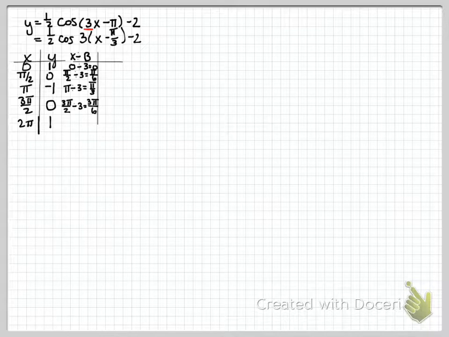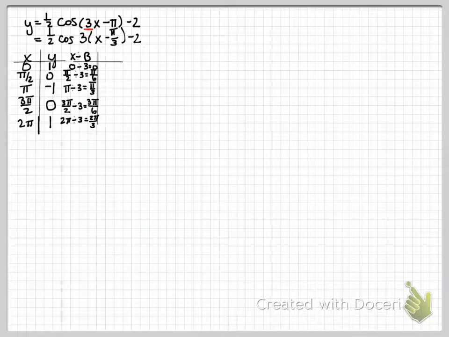I don't want to reduce it right now because of the fact I've got a common denominator going in here of 6, and that's going to help me with graphing it. And we want to keep that denominator. In your tables, you don't need to reduce your fractions. I don't, unless they come out as something that's easy to work with. 6 is not as easy to work with as if it's a pi over 2. So I leave them alone. And then the last one is 2 pi divided by 3, and that's 2 pi over 3.